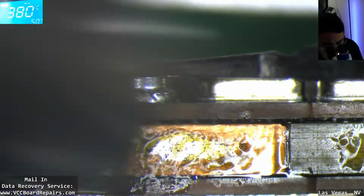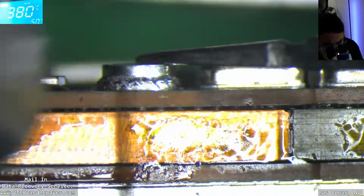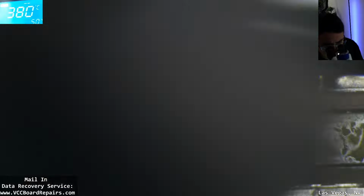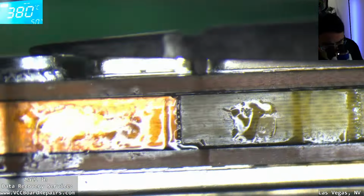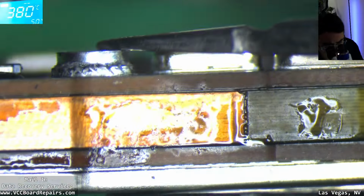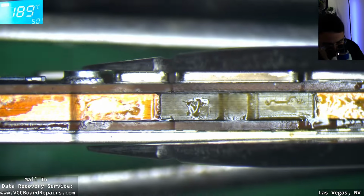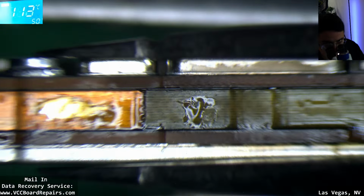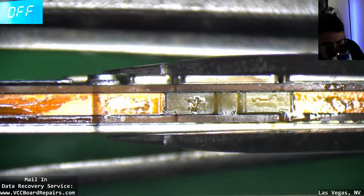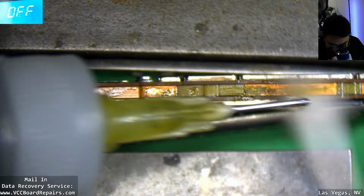Probably should add some flux in there too. So I'm just squeezing and then heating left and right. The goal is to melt the solder in between the sandwich. And there it goes. You have to keep squeezing it for at least 10 seconds after you put away the heat, so it doesn't separate. Alright, I think we sealed up the sides pretty well as far as I can tell. Hopefully that's all I needed.